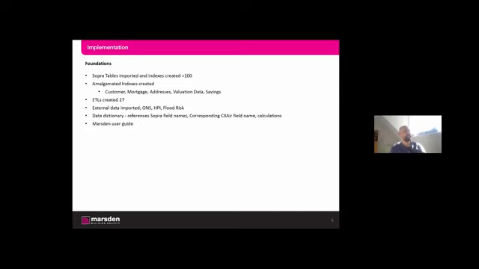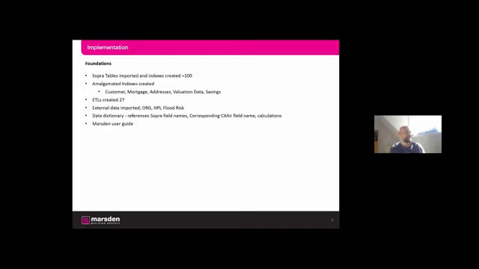By not doing that, obviously you've got this shiny new CXAIR tool, and the business wants to see the output. But by not having the right foundations, you're then limiting what you can do further down the line. So we've spent a huge amount of time importing SOPRA tables and indexing those. We've pulled in over 100.